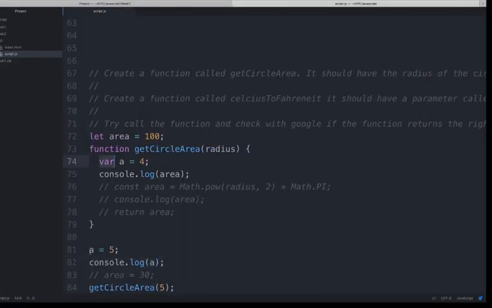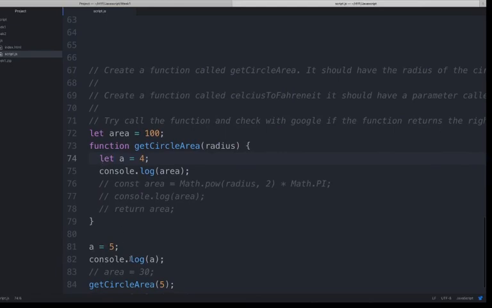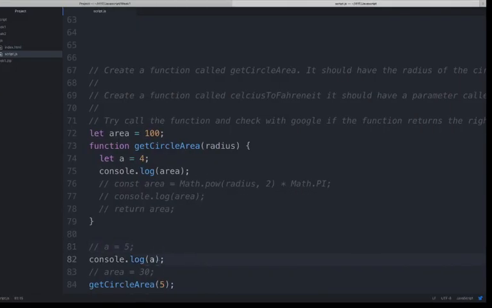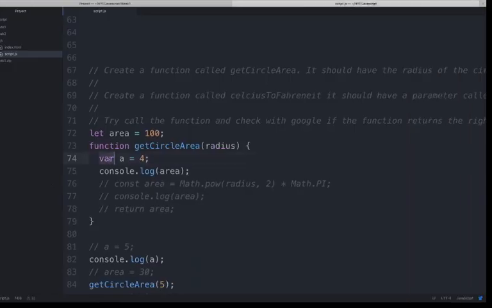Will it let me do that with let? This is also creating a new variable, I think. Yeah, a is not defined now. And if this is changed to var, no. Yeah, no. Could anybody go inside and call it? If I do this, this is also a variable assignment, right? So this is 5. This is difficult.